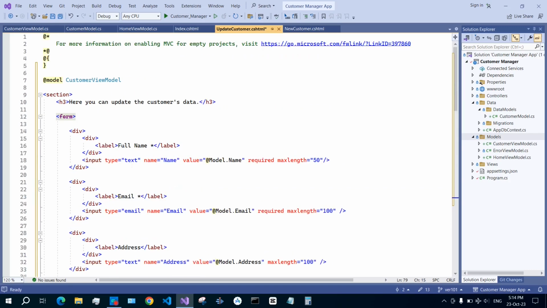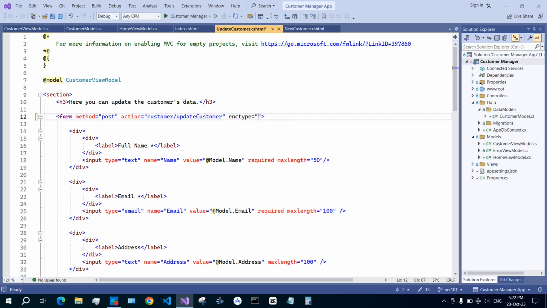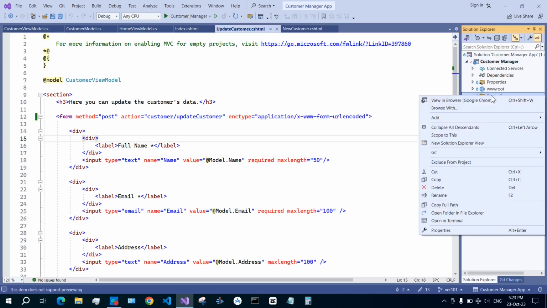So when update happens, when you click on that, we want to send this form to the server and update that data. Method post, action update customer, then in type URL encoded. Let's go ahead and create a controller.